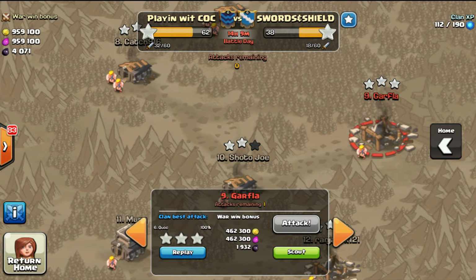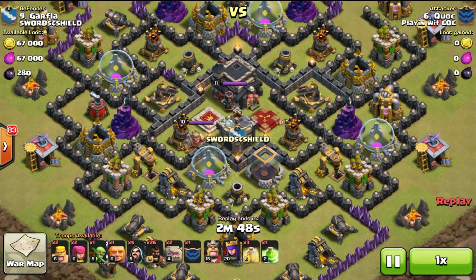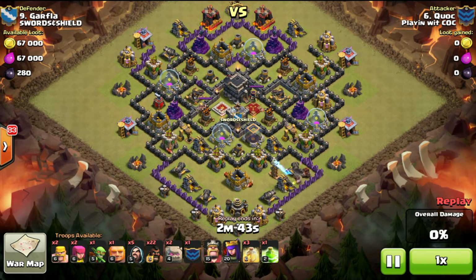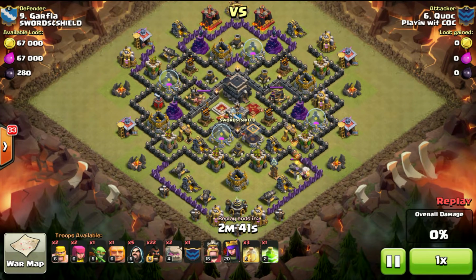The first attack I'm going to show you is Quack versus their number 9. Quack's bringing a shattered GoHo here. He brings some hogs in from the bottom to get the lure. He actually only gets a partial lure here. He sends a 4th, 5th, 6th, and 7th hog in there to try and get everything out. He doesn't get everything, but he brought 2 golems, and he sticks with his plan.